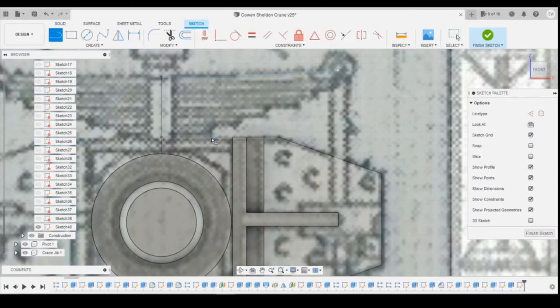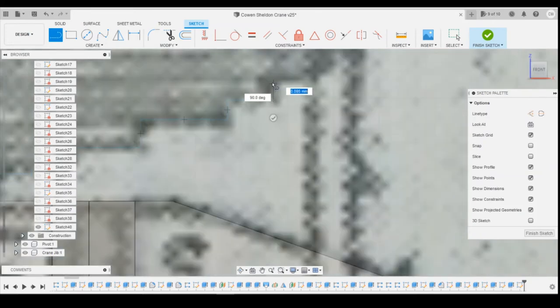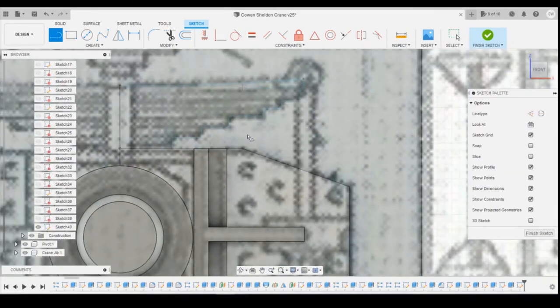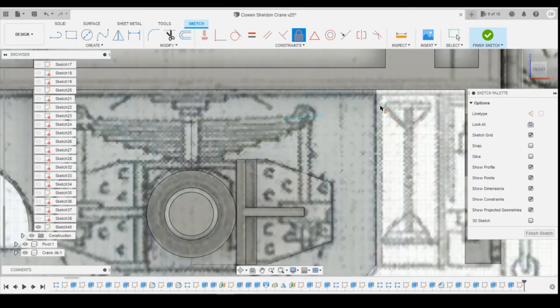and draw the leaves here. The tick was right in the wrong place there. Okay, I'm not going to define distances with that lot, I'm just going to fix them all. Okay, so they're all fixed, and drag this forwards.